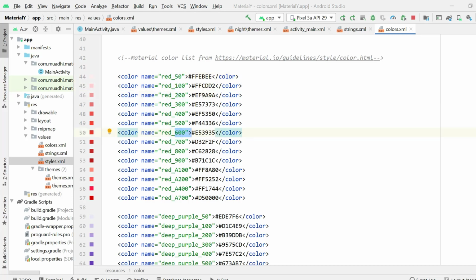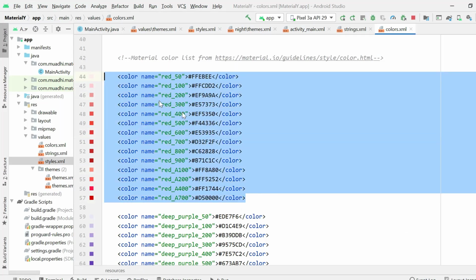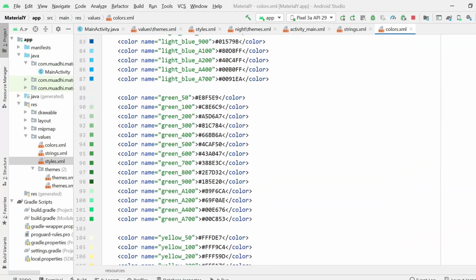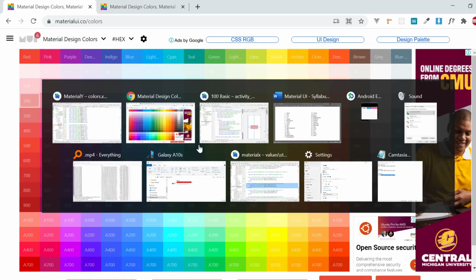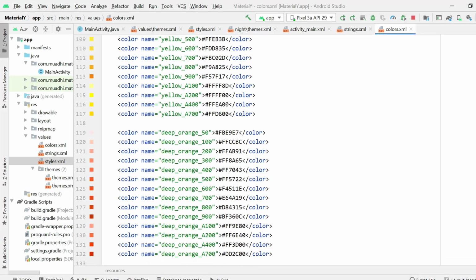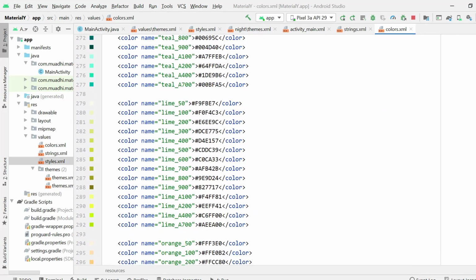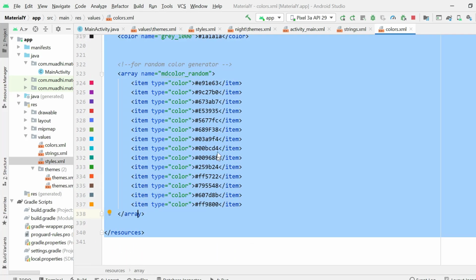So instead of us coming here every time to copy these colors, I've already copied them. So what I'm going to do, I'm just going to put them in our project. But you can also pause this video and then copy them, but copy only the ones that you'll use in your project, and implement them in your project. And if you want these colors, I'll put the link to this file in the description so you can reuse them.